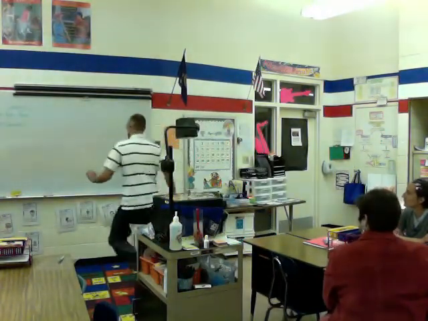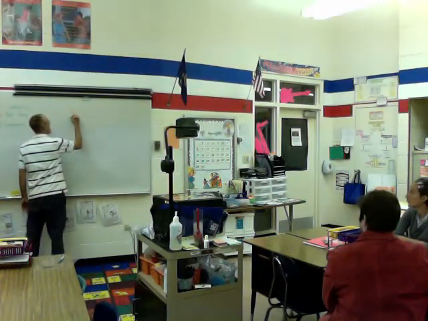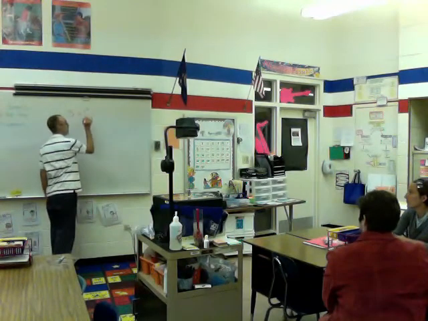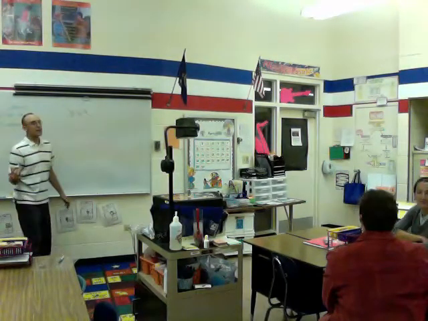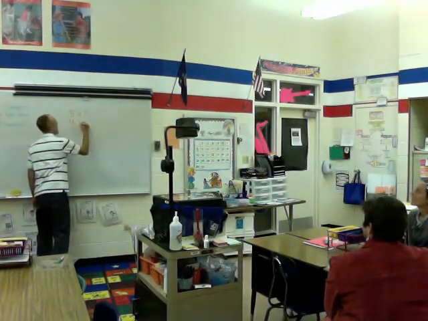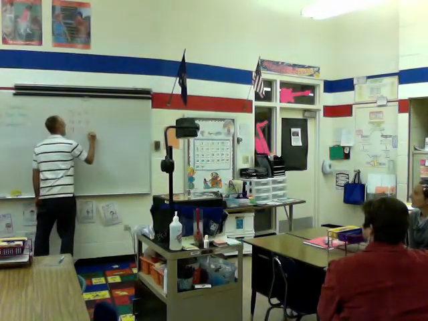Okay, let's find out what we discovered here. Shanna, how many groups did you make? I have 3 groups. You made 3 groups of how many in each group? 4. So you made 3 groups of 4. And Lynn, you made how many groups? 4. And groups of how many? 2. 4 groups of 2. And Diane, you made how many groups? I have 4 groups of 3. Okay, 4 groups of 3. And Chris, you have 2 groups of 5.